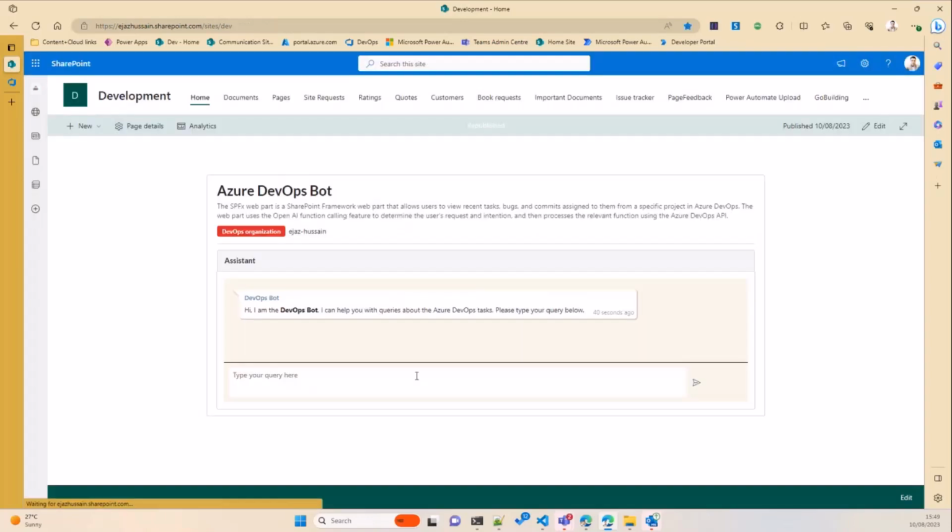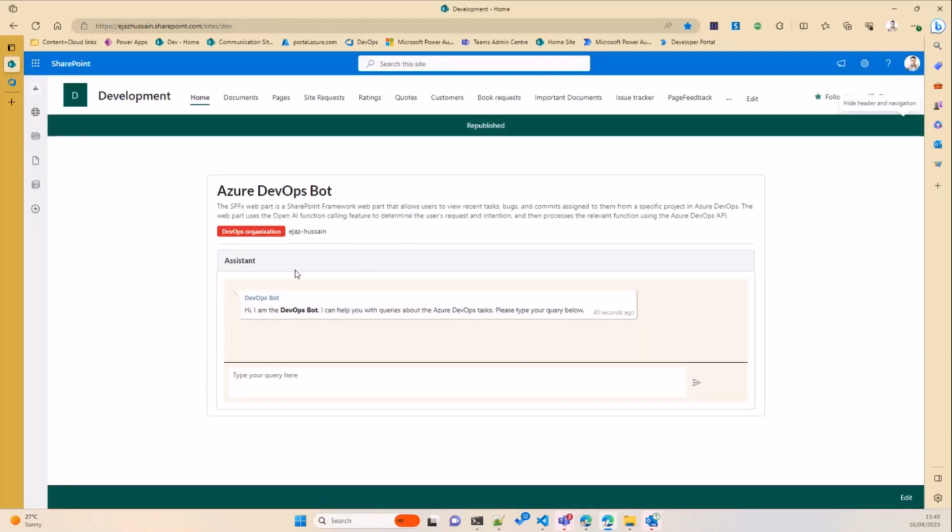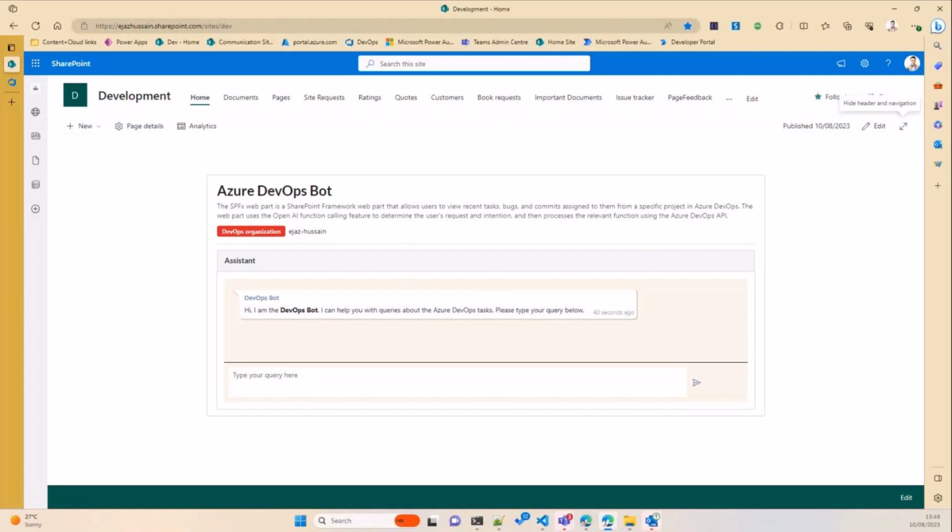So let's ask some questions to the DevOps and see if we can get some answers. First of all, I'm going to ask this question: show me all tasks assigned to me in the O3C project, because this is where the key is.